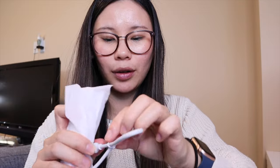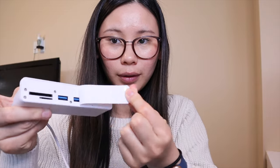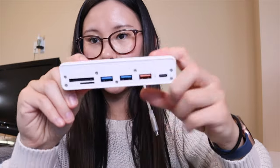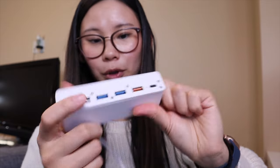And then I do believe it connects via Lightning port to the back, and then you kind of just clip it onto the computer, which is kind of cool, and then it clips onto the front so you don't have to reach around behind to plug things in. So it has a micro SD card slot, some USB ports, and one Lightning on the front.